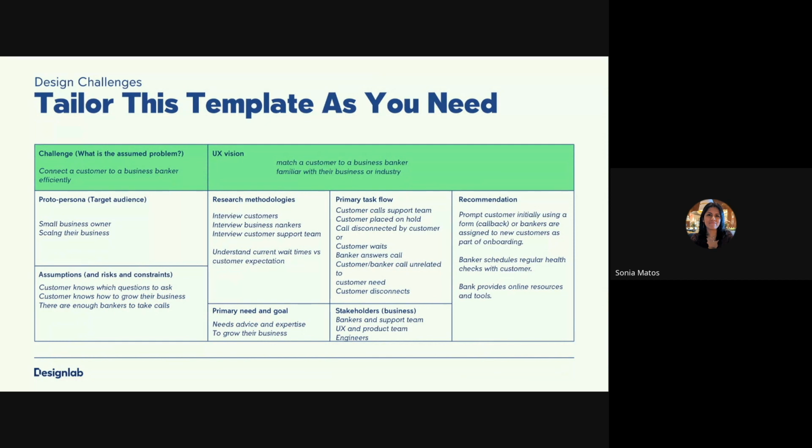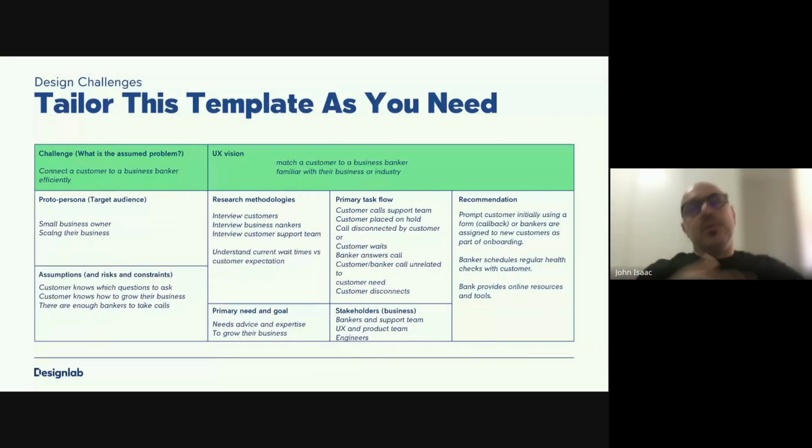How do you know? Like, is this something you would just think on the spot to prioritize? Yeah, it's kind of like thinking outside the box. I guess for this one, I didn't put devices and locations because I just didn't think it would be relevant. I just thought, well, you're a small business owner. I don't know if you're on the app, so it's assumed that you're using the app on your phone. I don't need to clarify that it's an app on the phone because they've already told me. And I'm assuming they're being honest.